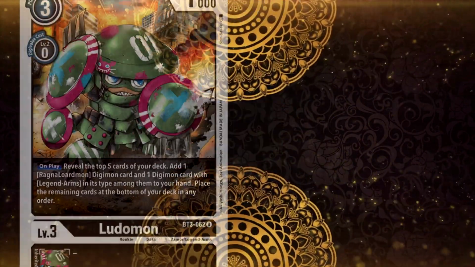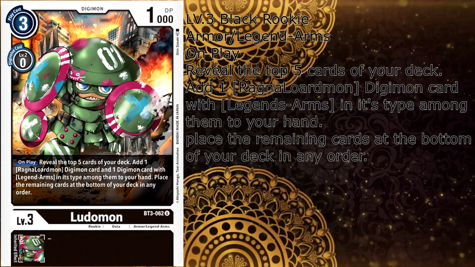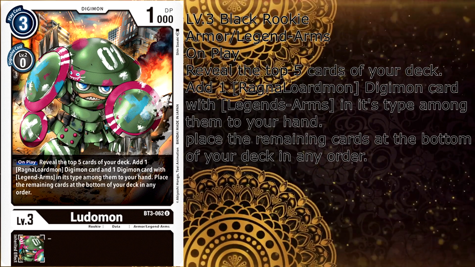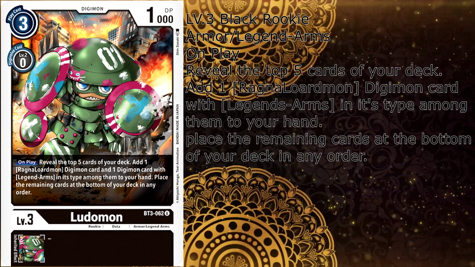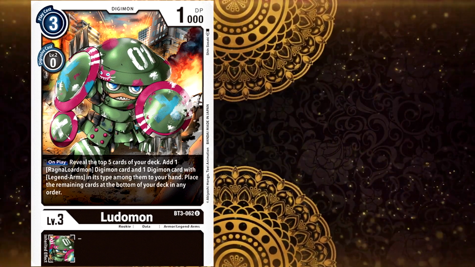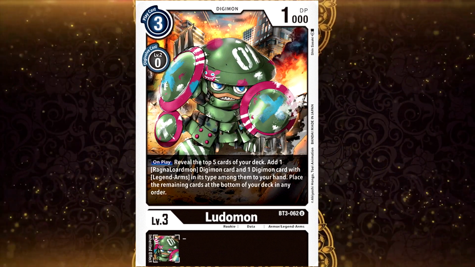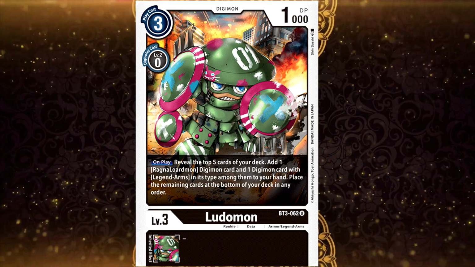Moving on, we have Ludomon. It's a black level 3 Digimon with 1000 DP, 3 play cost, 0 to Digivolve, and on play, reveal the top 5 cards of your deck, add 1 Ragnaloardmon Digimon card and 1 Digimon card with Legends Arms in its type among them to your hand. Place the remaining cards at the bottom of your deck in any order. This is one of the easiest searches for any deck, and yeah, it's still good for Ragnaloardmon decks today. Searching the whole evolution line and Ragnaloardmon separately, max out this one.